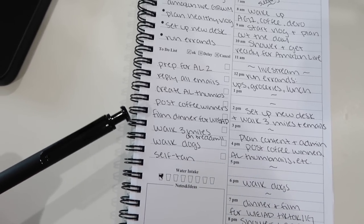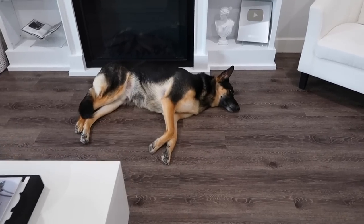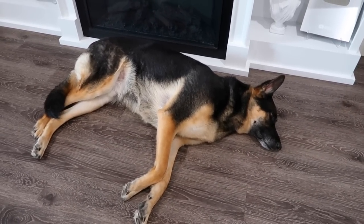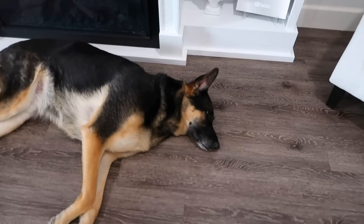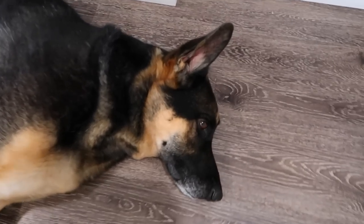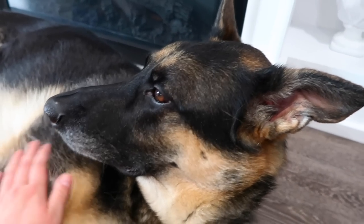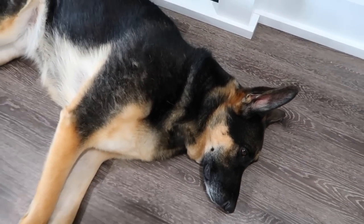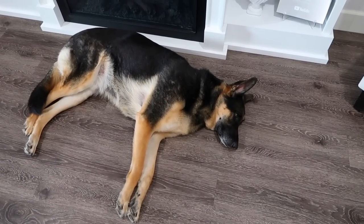After I get my desk set up, I want to walk three miles on my treadmill — that's been a recent daily goal — walk my dogs, and self-tan. And then of course there's Kaiser Duke over here, who also has a full packed schedule of being the most handsome boy in the entire world. He started being handsome really early this morning, so he's now taking his beauty sleep nap. I swear, on busy days I really wonder how nice it must be to be a dog — no bills, no rent, just belly rubs and treats.